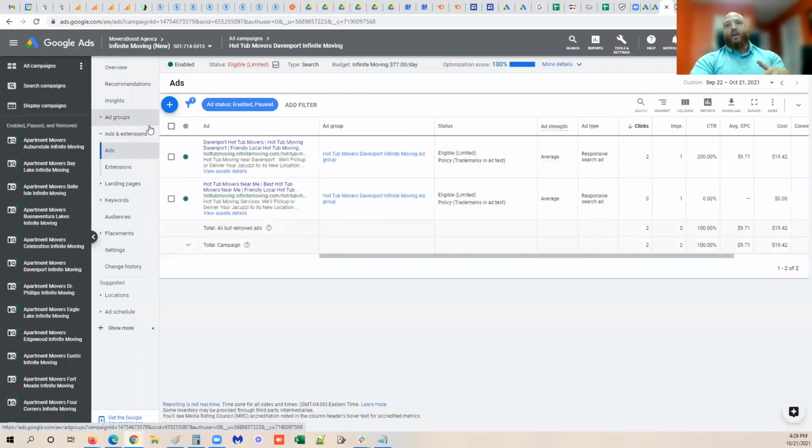The same principle applies for anything, gun safes, putting Liberty gun safe movers in there, right? In one of the keywords, just getting extremely, extremely specific. The more specific you can get, the better. So imagine you just searched hot tub movers near me. You lived in Davenport and you saw an ad that said Davenport hot tub movers. Holy shit, my head just exploded 200%, right? So you're going to obviously want to click that ad.